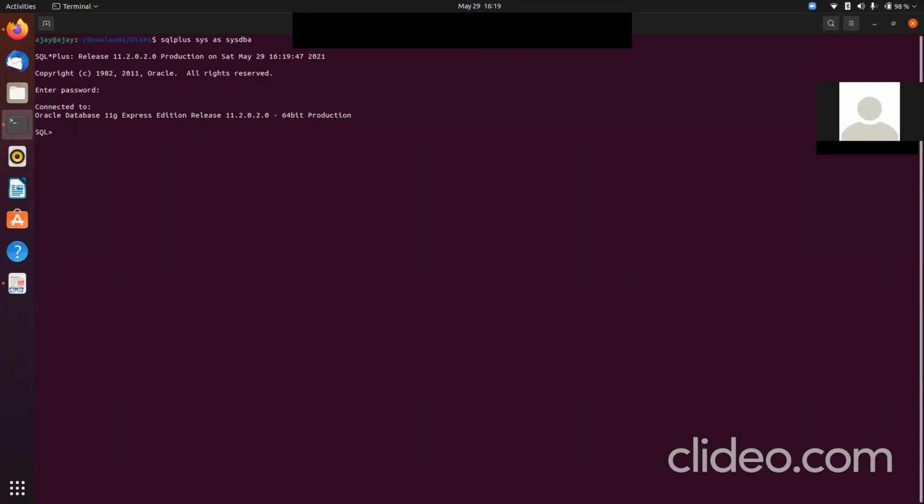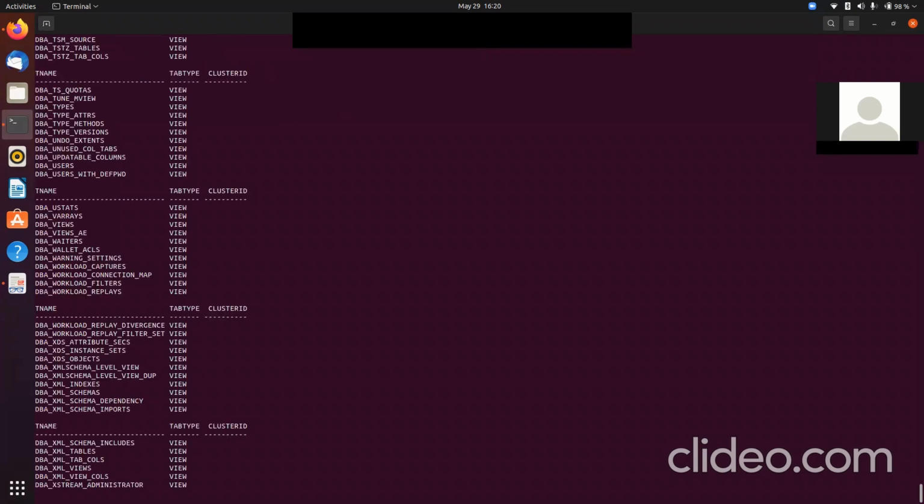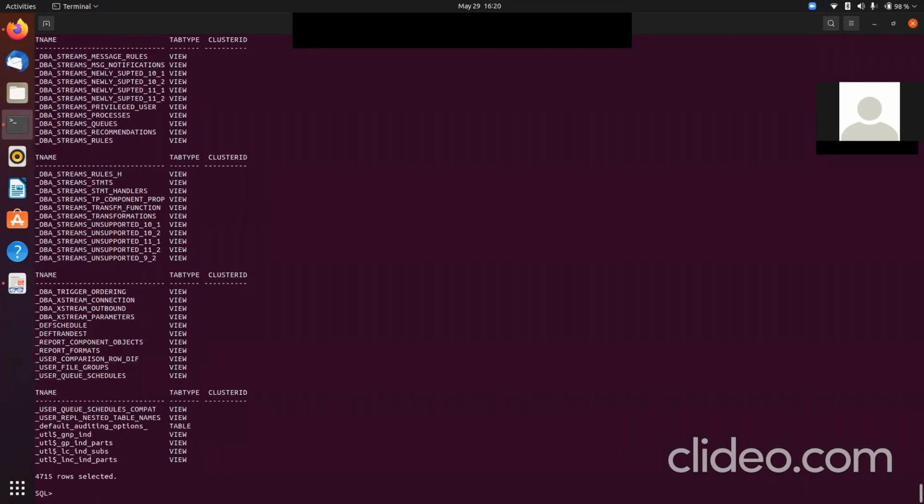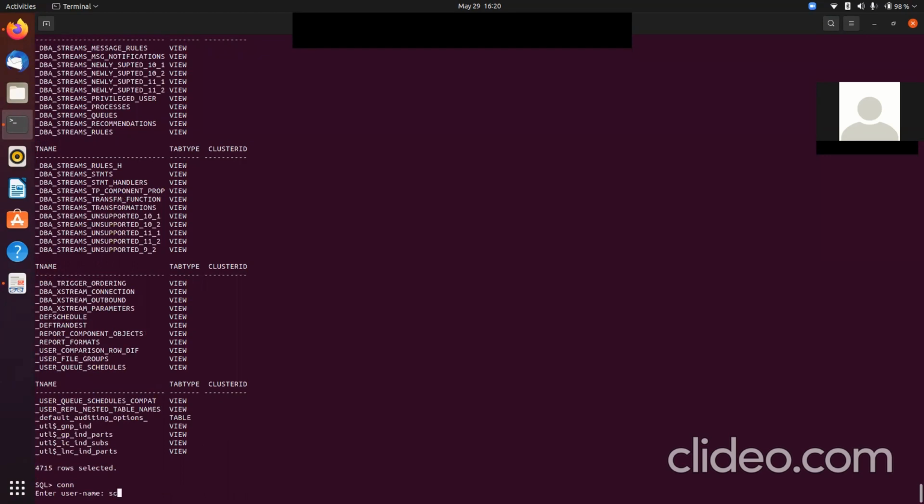Okay. So let's write the command to check. The command: select star from tab. Yeah, we can see the list of all the tables that the system user has. And we can also connect to the scott user.